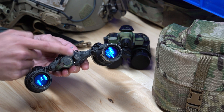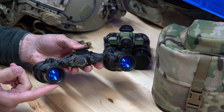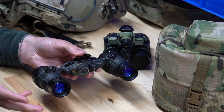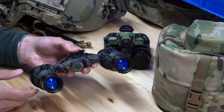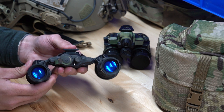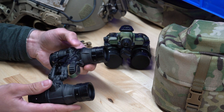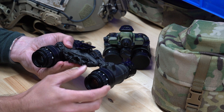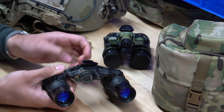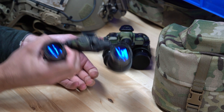You've got your on and off switch and an onboard illuminator. The DTNVS uses PBS 14 style optics, which most binos on the market use. One nice thing about that is these optics are very easy to replace and very familiar to a lot of people. You've also got an adjustable ocular with your PBS 14 style ocular lens and a dovetail mounting solution. If you're using a G24, which is what we recommend, your dovetail just slides right down on your helmet.